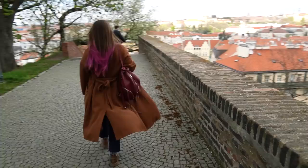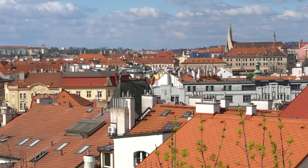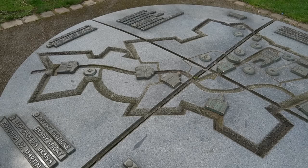The walls are 4.5 meters wide at the bottom and 2.5 meters wide at the top, and because we are on top of a hill, at some places the height of the walls reaches 18 meters. Also, fun fact: Vyšehrad is apparently built in the shape of a pentagon — I can't see it myself, but if you can, let me know in the comments.